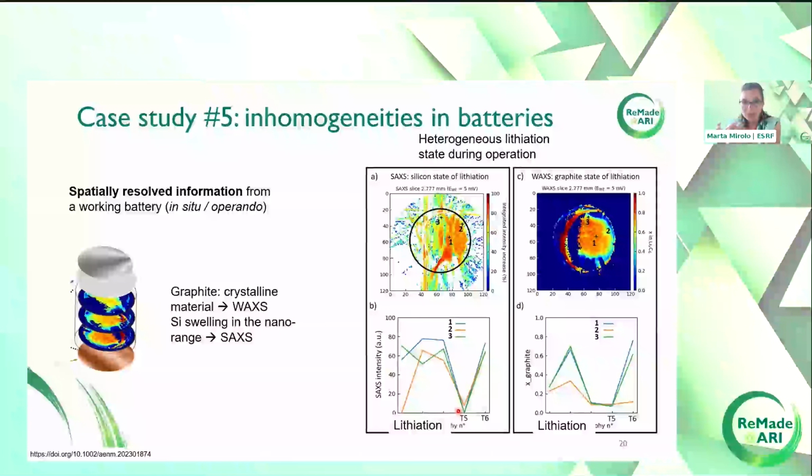So what does it mean? It means that we have parts of the electrode that are overworking, and parts of the electrode that are underworking. So we are putting more stress only on some parts of the battery, but on average, the stress is the same. So what it means is that your battery, instead of lasting 5 years, lasts 2 years, because parts of the battery are just dying earlier than expected.